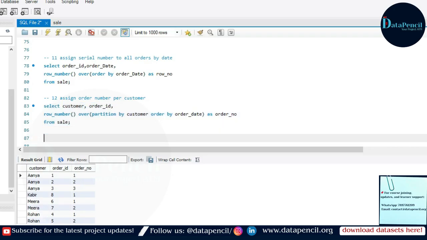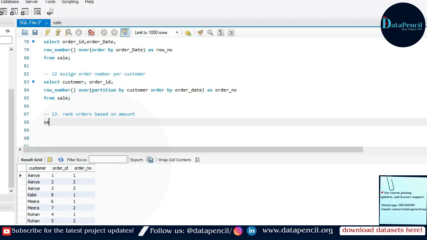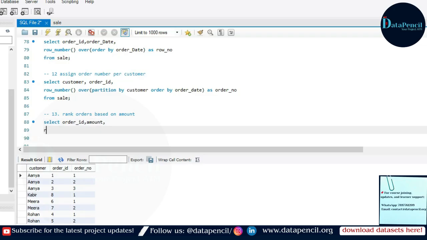Okay, now we will see how to give a ranking. Here we will use the rank window function, and the query is to rank the orders based on amount. Simple. How can we do it? We will simply select order ID and amount, and then we will apply the rank function.